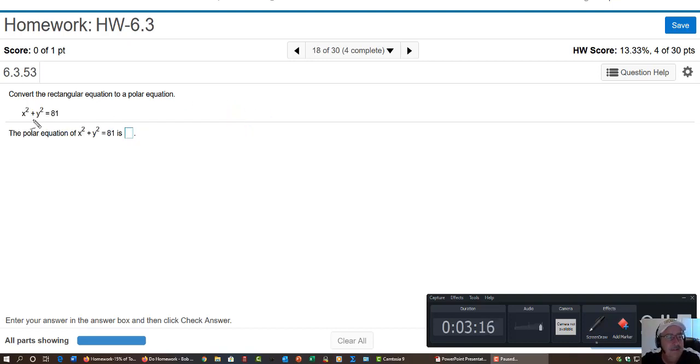All right, in this example, it's got x squared plus y squared equals 81. Now, this is one of the most fundamental ones right there. If you ever get an x squared and a y squared and you're trying to write the polar equation, remember, x squared plus y squared equals r squared equals 81. Take the square root of both sides, r would equal 9. And again, the radius, you always want to keep that positive answer whenever you're putting it in there.